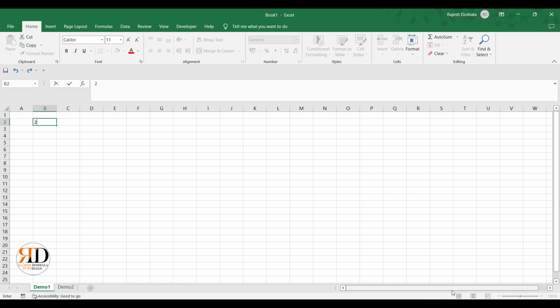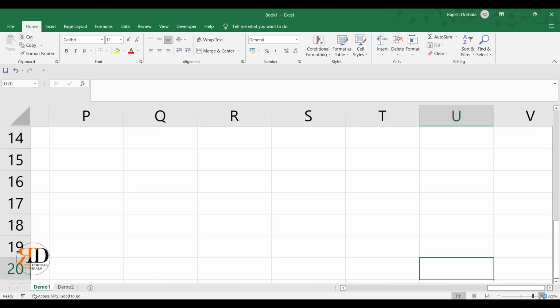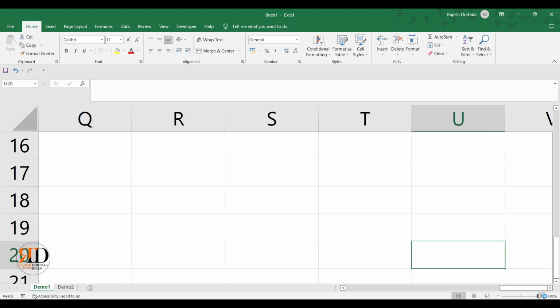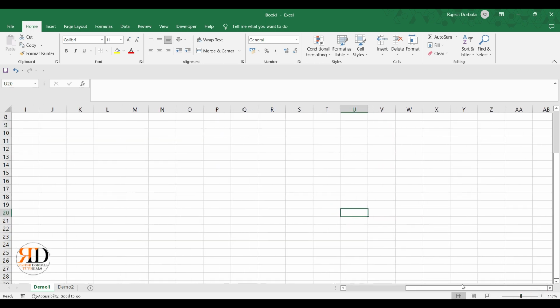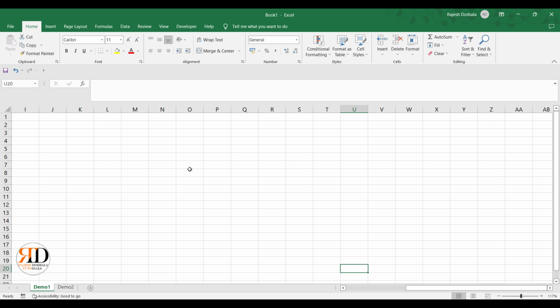I've also discussed the quick options for how your page layout looks. Finally you have the zoom option. Right now it is at 100%, and it can go up to a maximum of 400%, which is quite a lot. I can bring it back to 100 or 117, that's fine, not an issue. So this is how your entire Excel works and what the various things are.